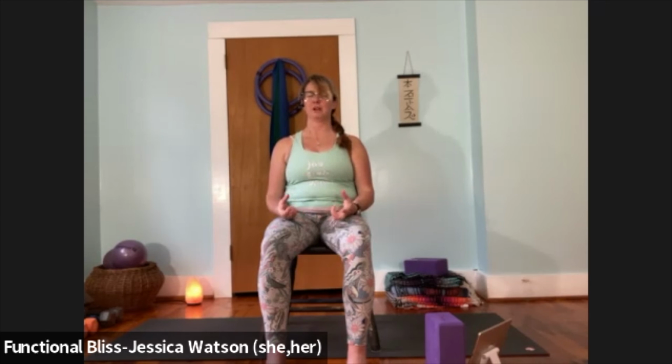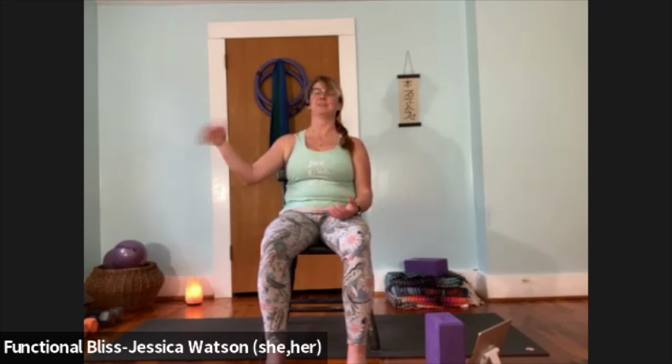And all of this, keeping your eyes closed if you can. We're going to keep the right hand just wriggling around and we're going to pick up the left hand. So as you wriggle your right hand, you're going to give your left hand a good shake. So one hand is staying on the thigh, wriggling the fingers, and the other hand is up in the air, giving a little shake. And then we're going to switch.